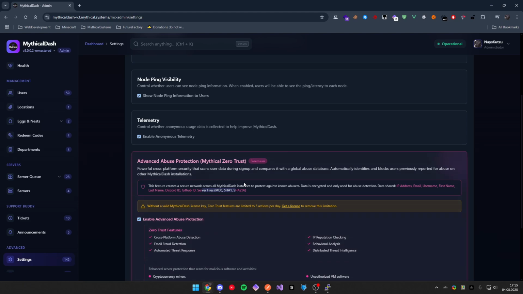And if you enable these functions, it will prevent alting, so it will prevent users from having alt accounts and using VPNs, and it also has a ranking system between hosts. So data is shared across hosting areas.